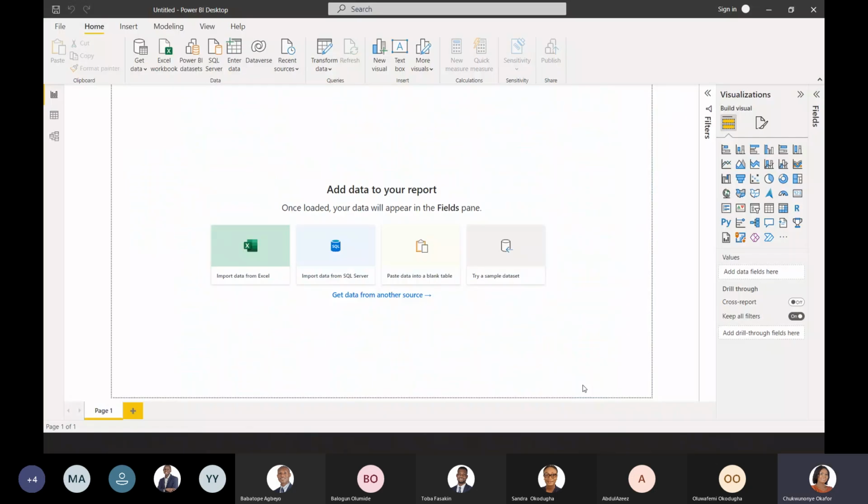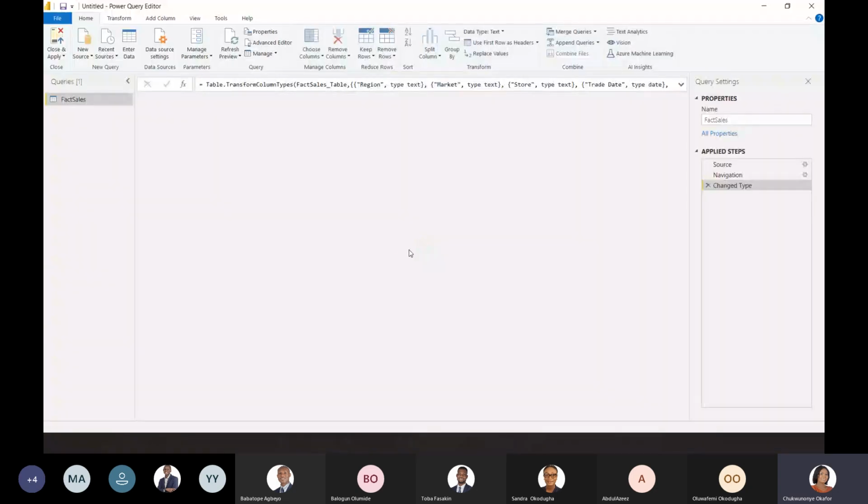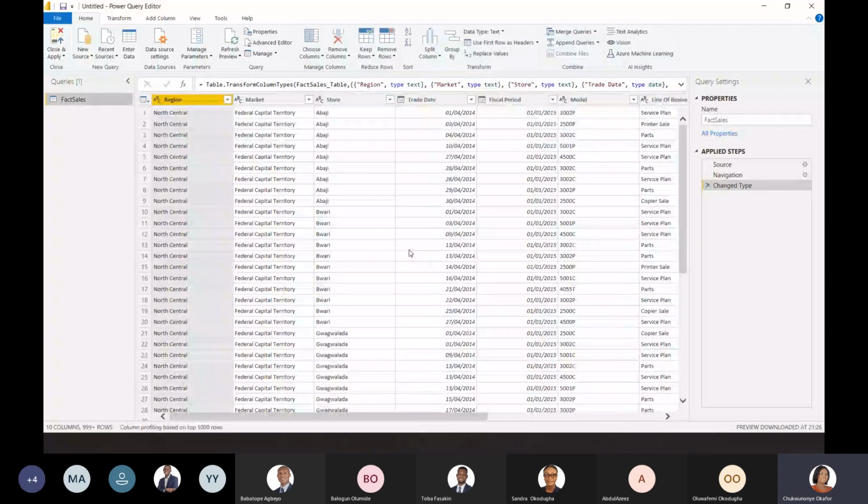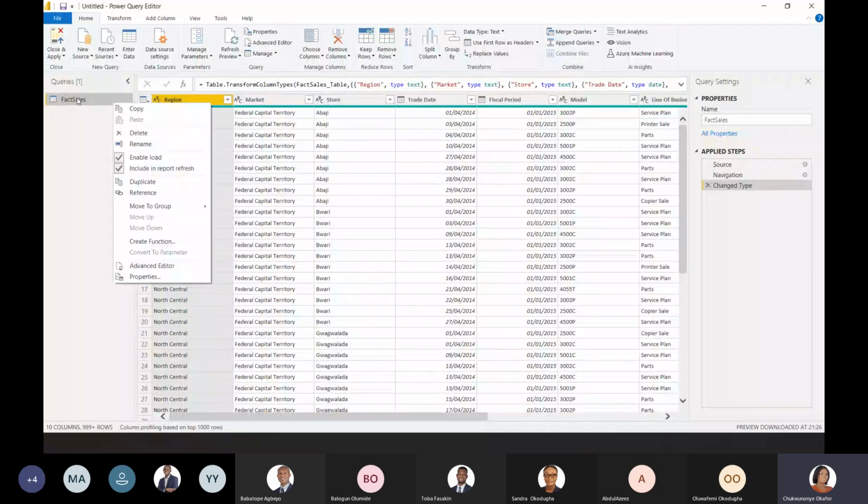Okay. So now we go to step 6, which is create your dimension tables. In order to create our dimension tables, you make a duplicate. Let's duplicate our fact sales table 3 times. Remember we have one for region, market, and store, so we have a dimension for them.